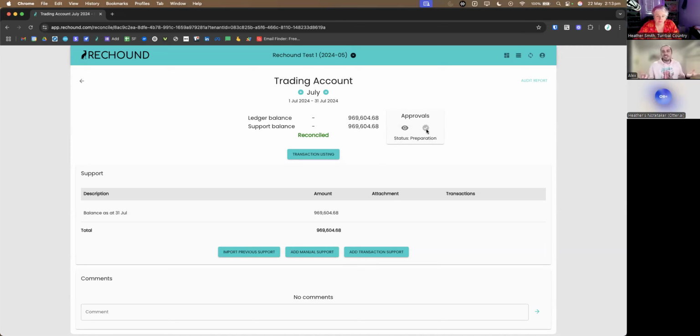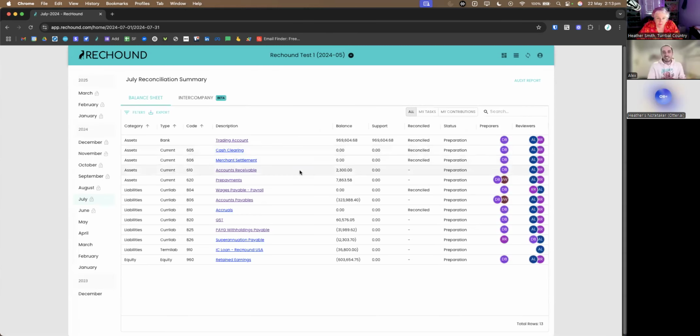One of the benefits of cloud-based software like this is that because we're pulling in everything automatically from Xero, if this balance were to change after the fact, you would see it immediately here, and the reconciliation would revert back to its preparation state. From a governance perspective, it's really important that this exists. If you're doing that in a spreadsheet, there's no way of knowing that anything has changed within your system for that month. Our accountants love that for anyone doing backdated journals or coming back in after month end.